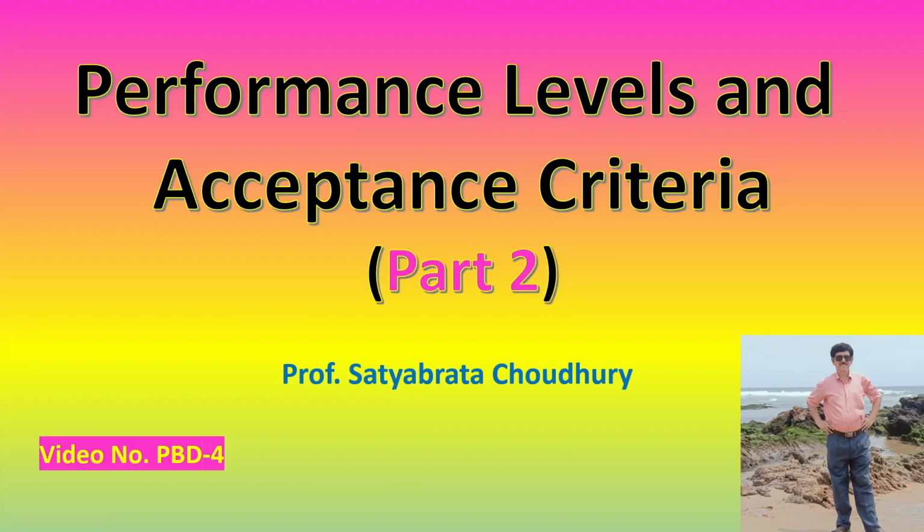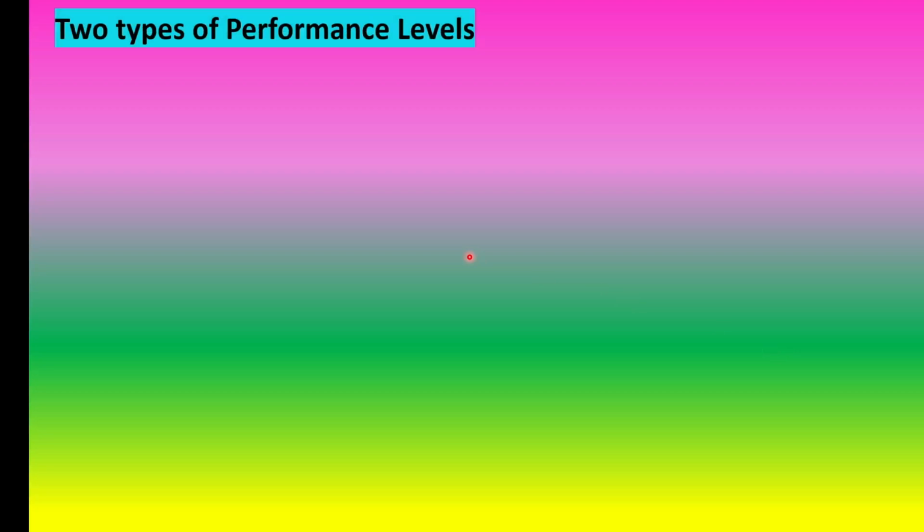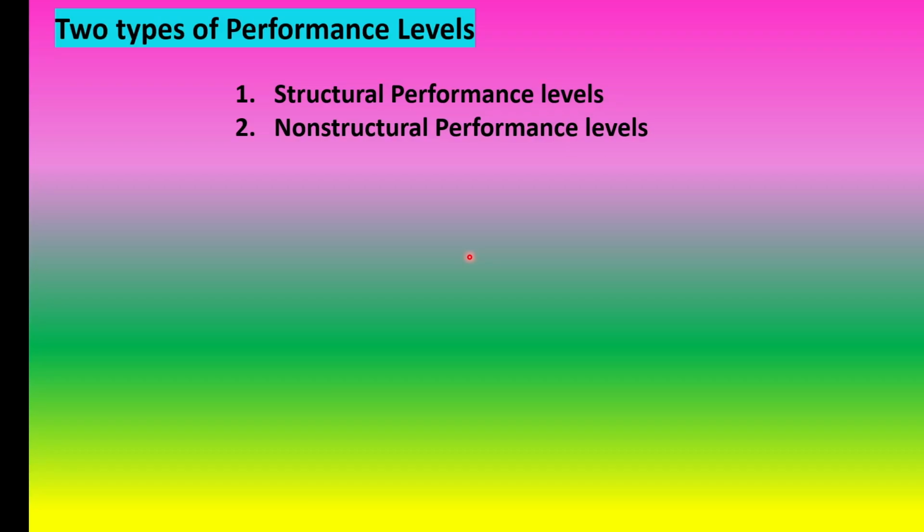Welcome to this second part of the video titled Performance Levels and Acceptance Criteria for Structures and Non-Structural Elements. Now, the performance levels we are talking about are of two types, one pertaining to structure and another pertaining to non-structural elements. So, structural performance levels and non-structural performance levels. So, we will study this in detail. There are some designations given, some names given for structural performance levels and some names given to non-structural performance levels.